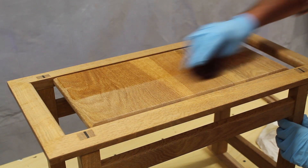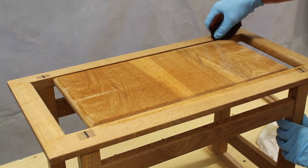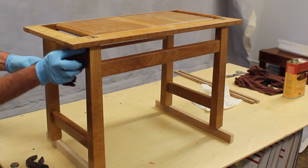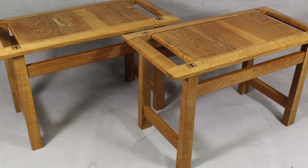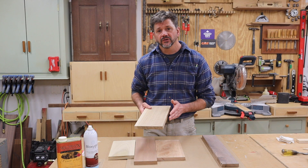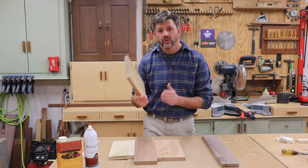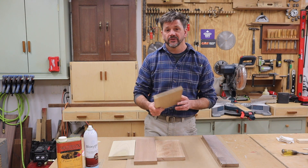White oak often has sapwood if you choose the right boards. The sapwood is the wood closest to the bark, and one of the design elements I like to bring into my furniture builds is joining the boards at the sapwood — that makes the join line disappear because the sapwood line is so much more obvious. So when you're in the lumber yard picking your lumber, definitely take your time, line the boards up, and think about things like quarter sawn, sapwood, and how you can use those variations in grain patterns in your furniture designs.